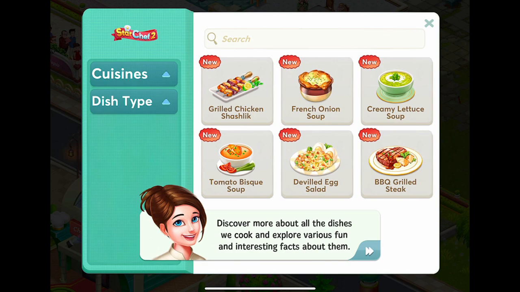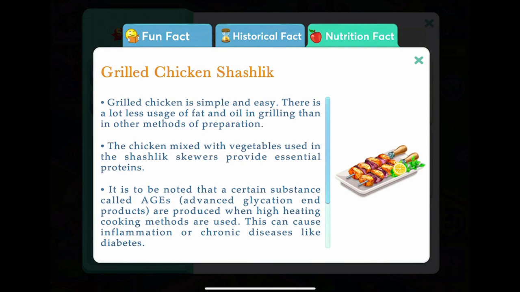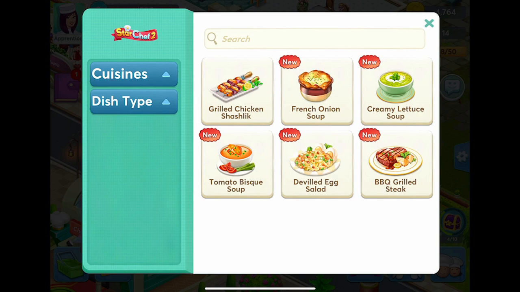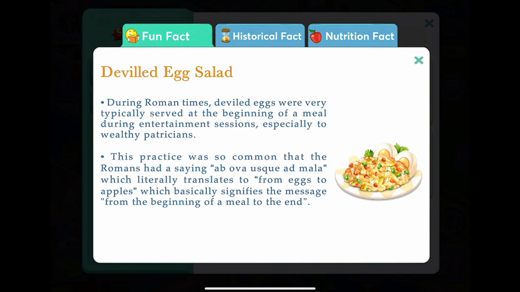So basically you can learn about all of this, even down to the nutrition facts, which I think is so fun. Honestly, this game could be kind of inspiring to make new recipes, you guys, because you could see something and you're like, wow, what is that, and it makes you want to make it. Or maybe you haven't made a deviled egg salad in a long time and this inspires you to want to make it. I think it's fun.